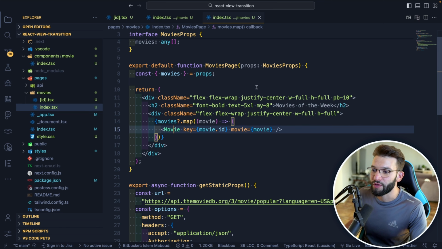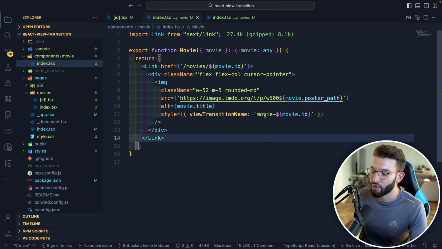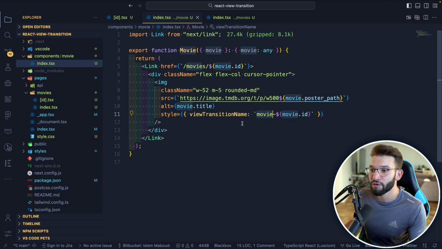This marks a CSS view transition name property, and you give it a unique name meant only for that particular image. If you notice in here, we're assigning a unique name depending on the movie ID. So every single movie poster is going to have a completely different view transition name, so you can transition it differently compared to the others.